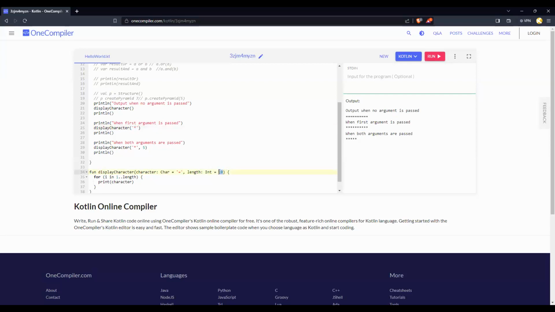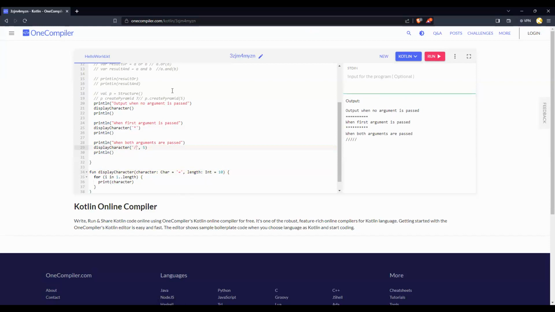It runs it 10 times. But when I pass in both of them, it now replaces it. So here I can just decide to use a backslash, and then we should have 5 of it, right? Yeah. So it replaces the default values. Okay, that's basically that.